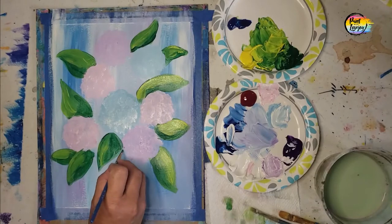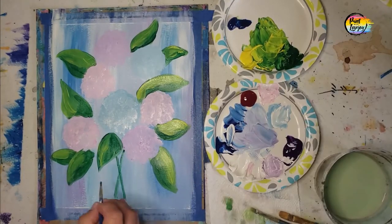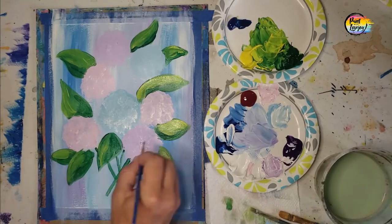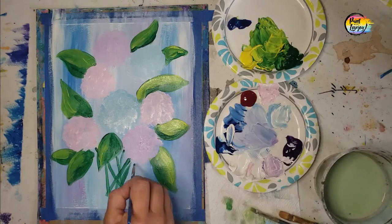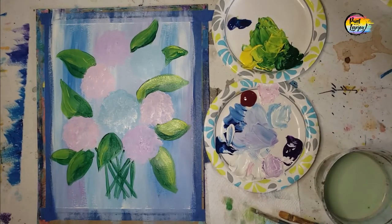Now we're using the pointy brush and putting the stems in. Again, this does not have to be perfect. You do not have to have a leaf or a stem connected to each specific flower. We're thinking of a flower arrangement where they're all just bundled together in the vase at the bottom.